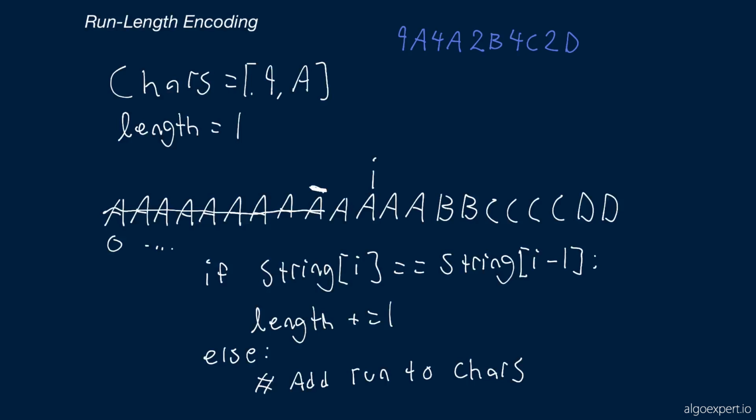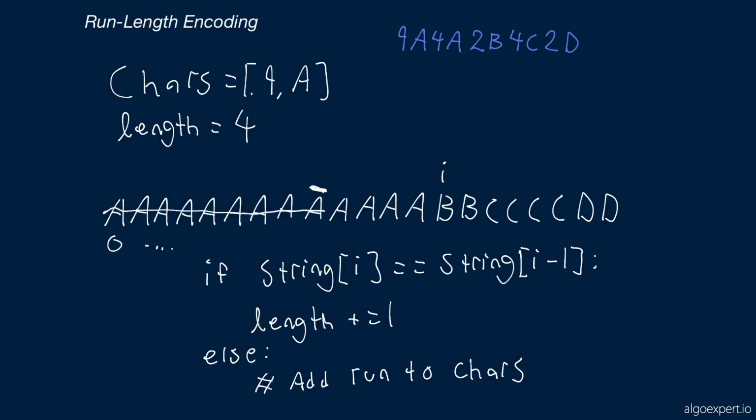So we don't have a run of length 9. That's fine. So now what we'll do is we'll check this if statement and we'll say, okay, is string I equal to string I minus 1? Yes, it is. So what do we do? We add 1 to the length. Awesome. Let's add 1 to the length. And now we're at 2. Now I'll skip over 3 and I'll reach the point where we actually hit B here. So at this point in time, our run is length 4.